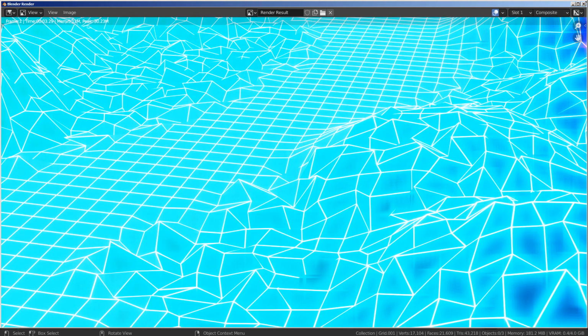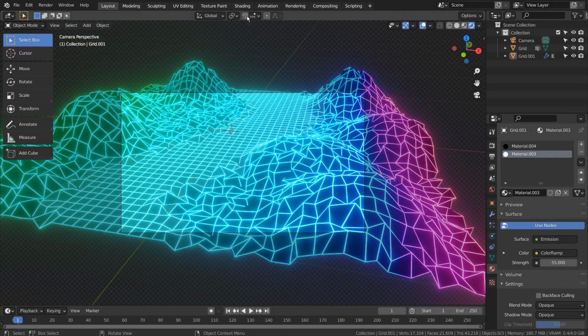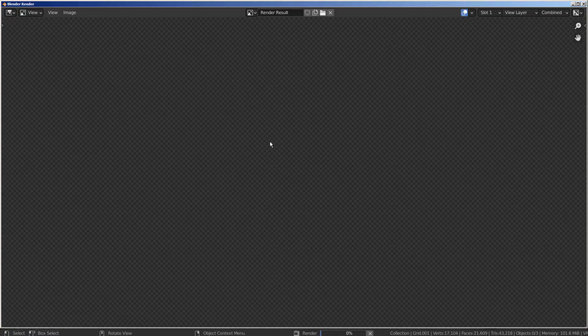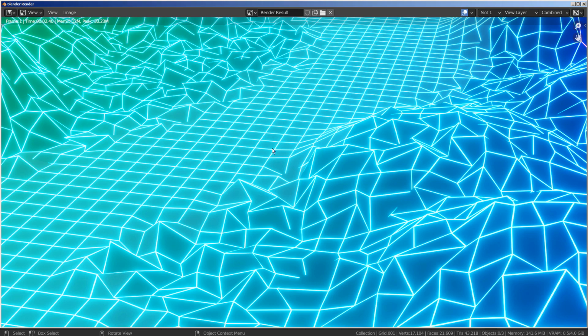And turning off the Use Node setting that contains the glare node under compositing. That looks better. I'll change the color arrangement a bit and render the scene again.